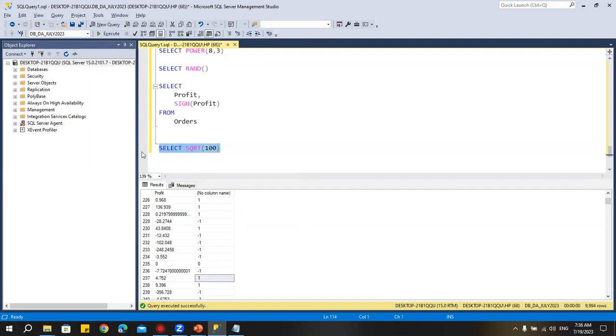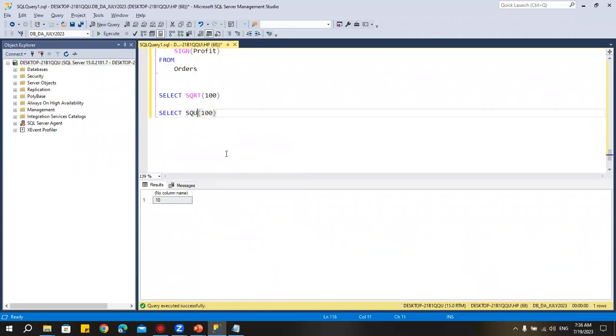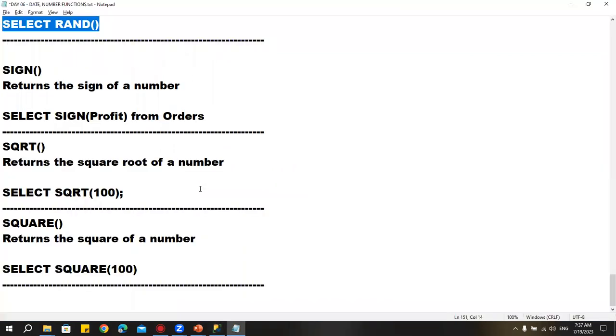This will give me the square root result. Square means to the power of 2. Square of, let's say, 10. 10 into 10. So these are some of the number functions.